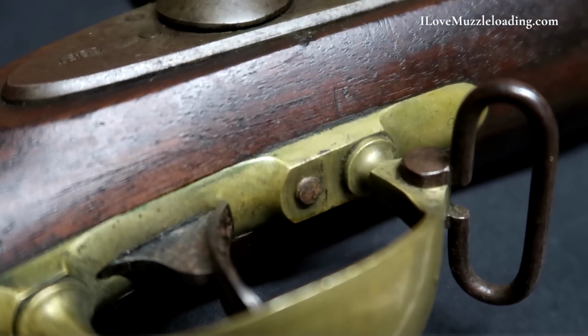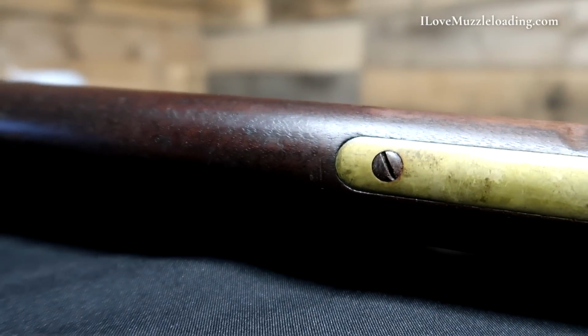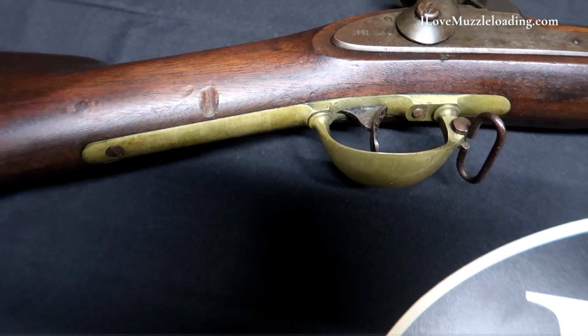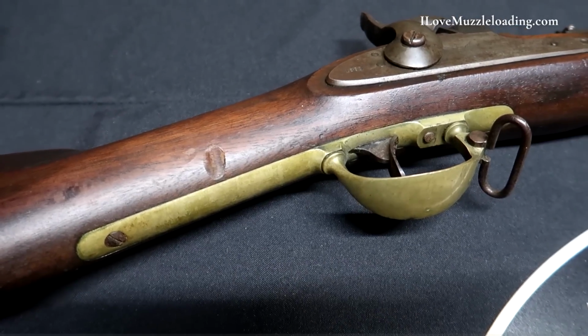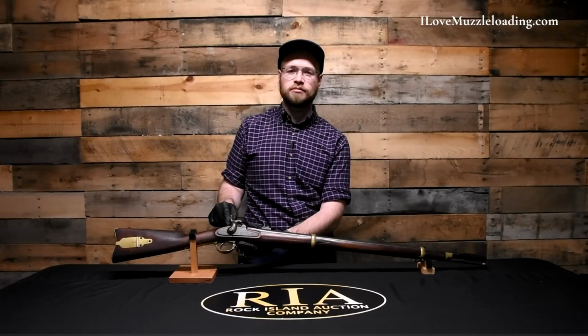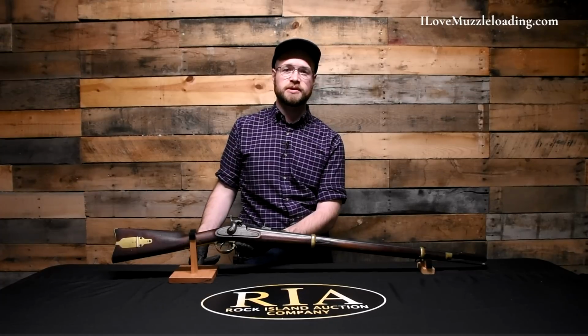On the underside of our trigger guard here, you can see we have one screw at the tail end of the trigger guard, holding it to the stock. And then up here at the front end, just forward of the trigger, we have the tail end of our tang bolt going all the way through our stock here and then holding the trigger guard to the stock. Really simple way to do that. We see that being done more and more as we advance through the eras in muzzleloading. It's a means to make it cheaper, make it simpler, or make it more affordable, I should say. Cheap has a negative connotation to it. But by holding the front end of the trigger guard in with our tang bolt, we make the disassembly of this rifle to fix it or clean it a little bit easier, especially when you're in the field.